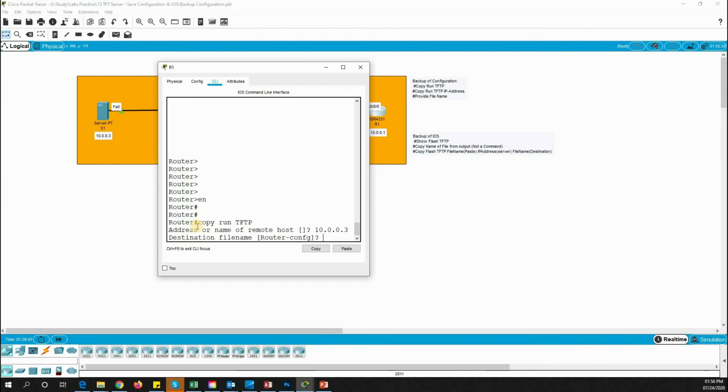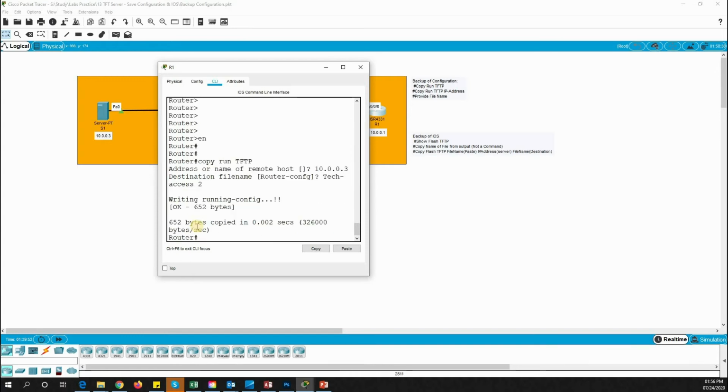I'm going to provide the IP, and I'm going to say tech access 2. Maybe we should name it after the router name so we can remember what the file is. The best thing is to follow the rules you have for saving the configuration. You should have something like that in your company, and you can save it accordingly.